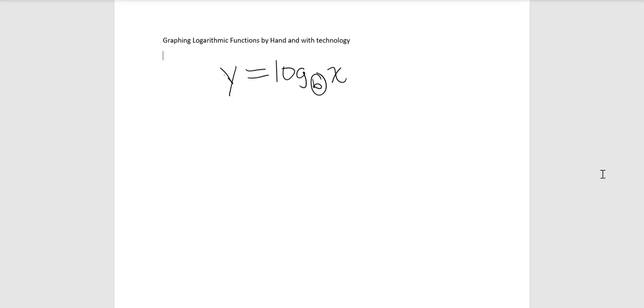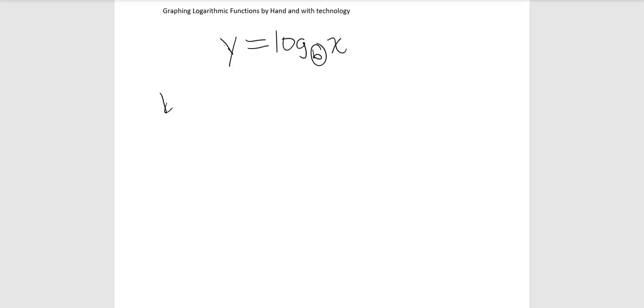In this video, we're going to talk about graphing log functions. If we're going to start with a log function that's in the basic form of log base b of x, where I can really use any value I want for b, I'm going to do a couple examples. Log base 2 of x equals y. Let's put that in exponential form. That would be 2 to the y power equals x.